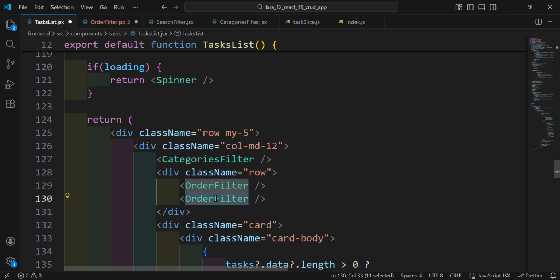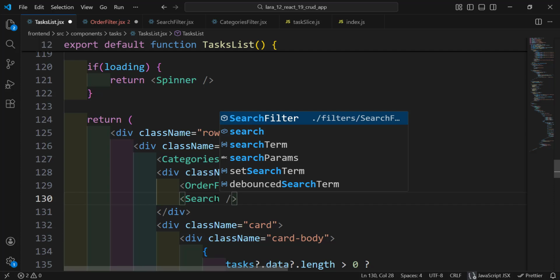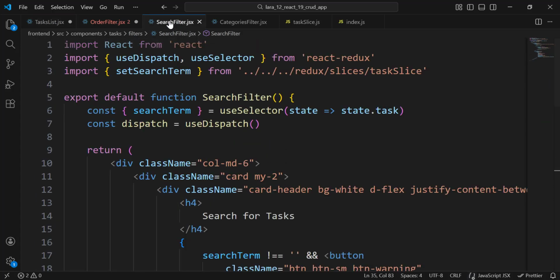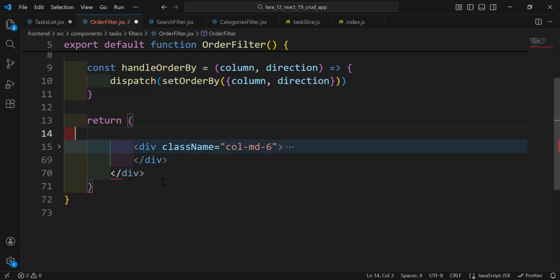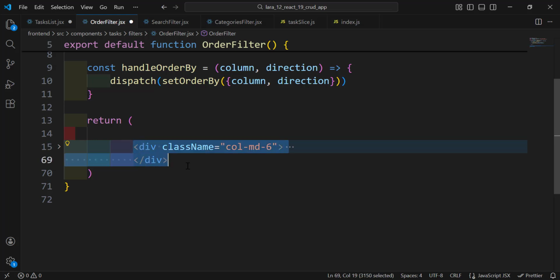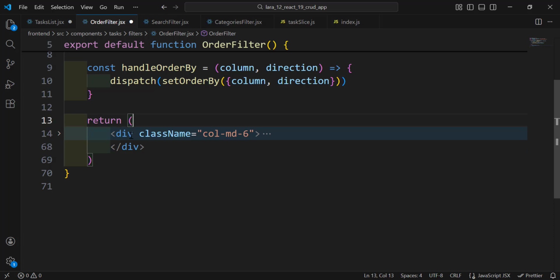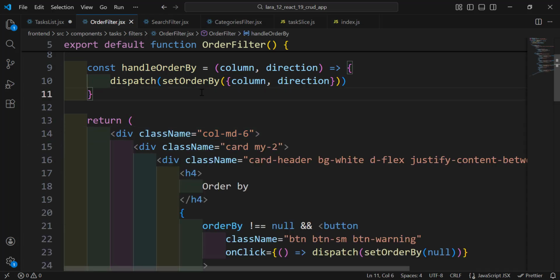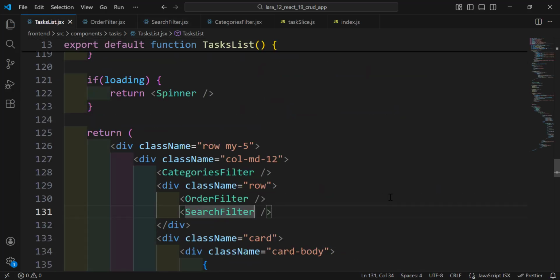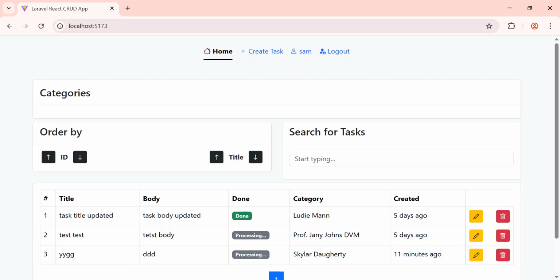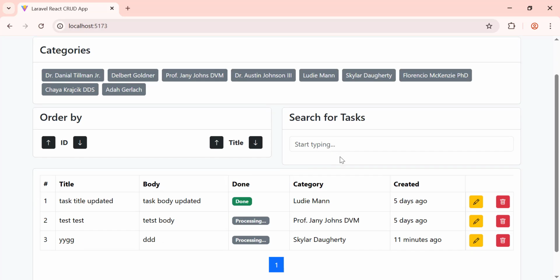So let's use here search filter. What else we have here? We have only the column, or the div, that has the col-md-6. So that's all. We can keep it as it is. And here we have search. So save. Let's take a look. And as you can see, we have search.